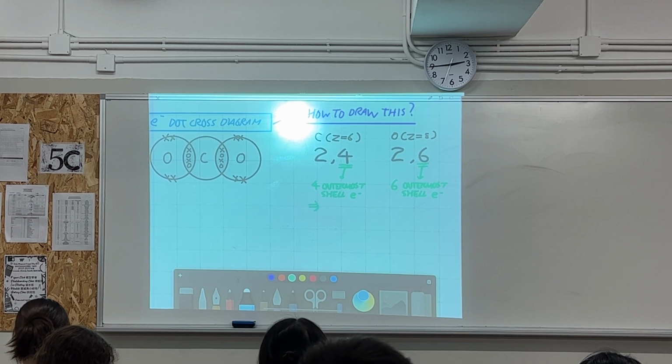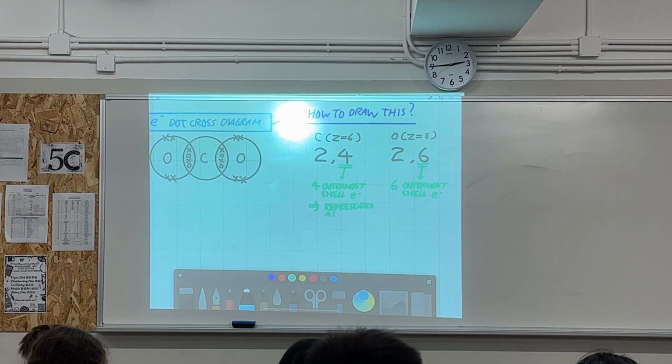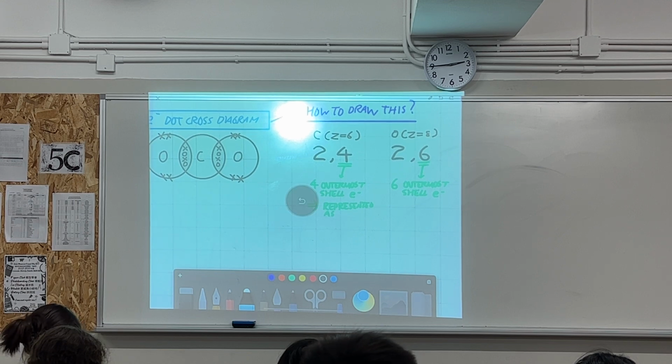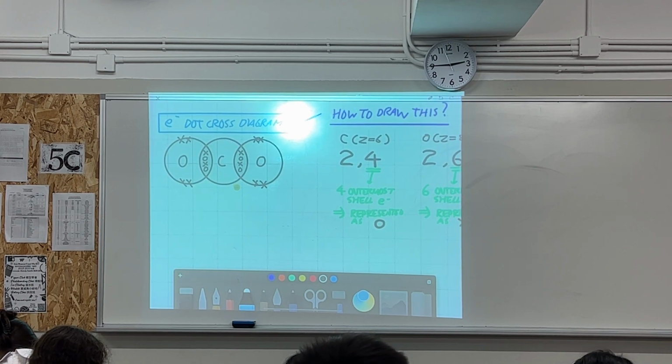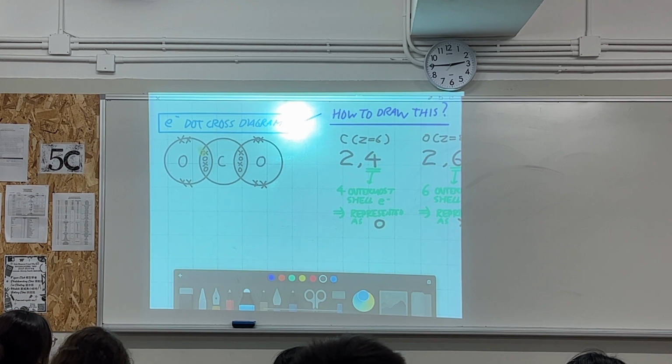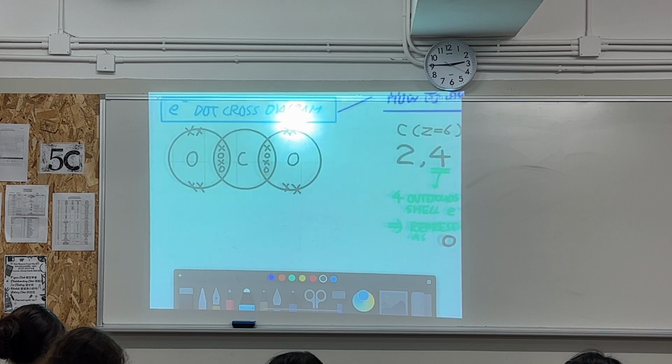We will represent it using one symbol. For example, I will represent these electrons as dots. But it's up to you. You can make them crosses if you like, or you can invent your own symbols like triangles. But I think dots and crosses are the easiest to draw. So we will draw them here. But what do we have to pay attention to? You must not show more electrons than the atom has. For example, carbon has only 4 electrons in the outermost shell, which means in the entire diagram, there can only be 4 dots. There cannot be more than 4 dots, as that's what carbon is allowed to have. It's just 4 outermost shell electrons. And by the way, you should have noticed that we only show the outermost shell electrons.